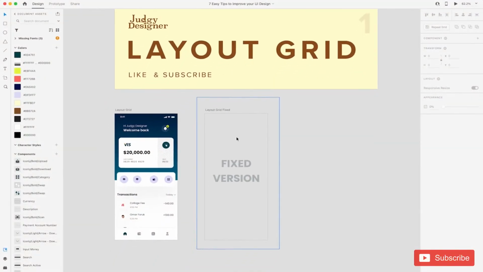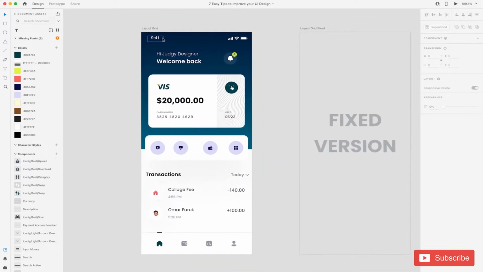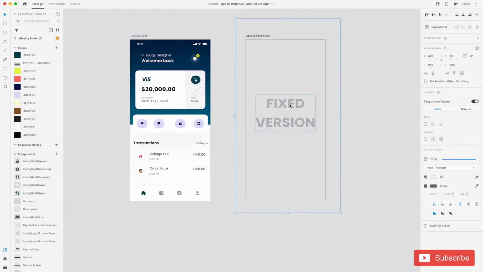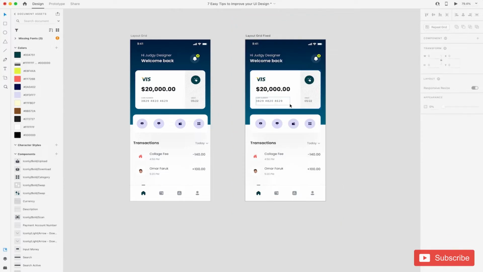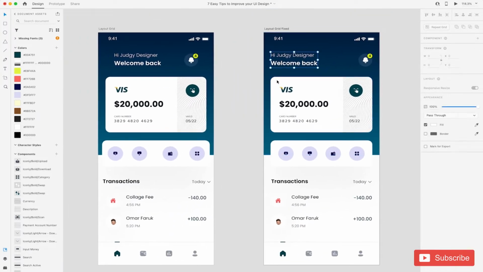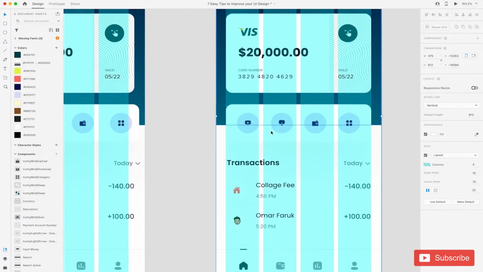Layout grid. Currently, as you can see, the following layout doesn't have any grids applied. So let us quickly fix this one and I'll tell you what will be fixed in this. As you can see, what we did is we have fixed the particular layout. First we have defined a grid and we have fixed it based on the grid.